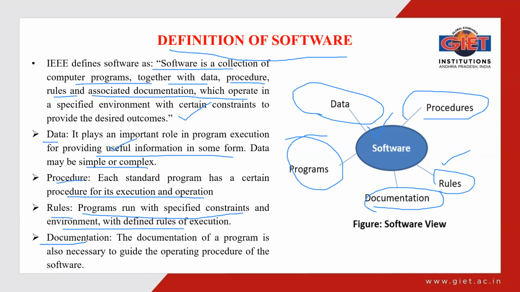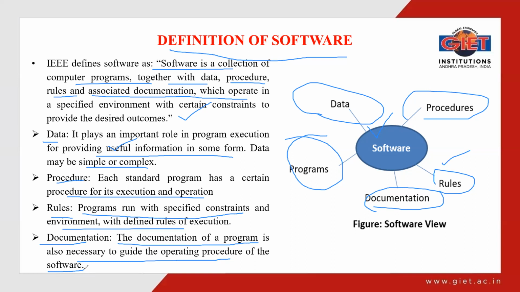Finally, what is documentation? The documentation of a program is also necessary to guide the operating procedure of the software. For any software we produce, we need to prepare a manual for the clients or the end users to understand how to use that particular software. Because from scratch, no one knows how to execute or run the software. So we need to give a documentation or a manual on how to run a particular type of software.